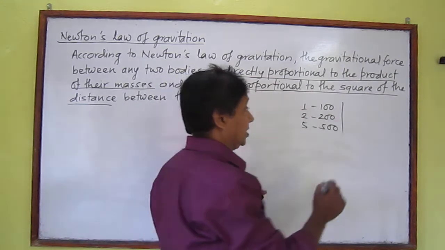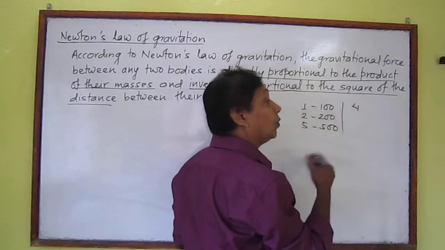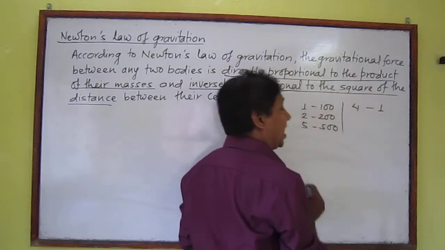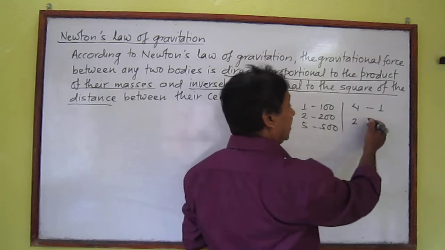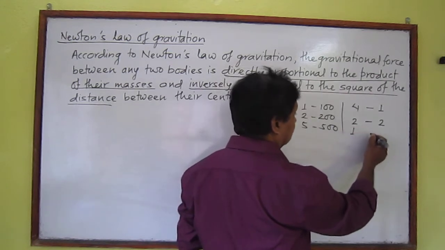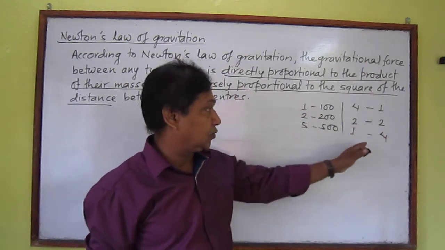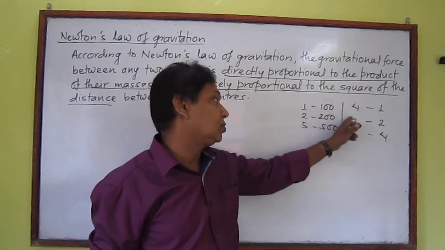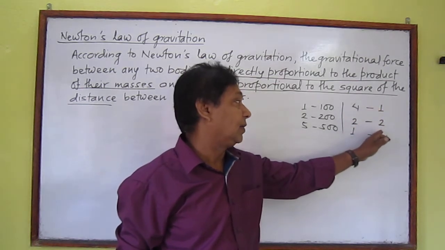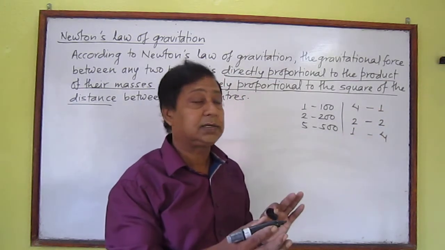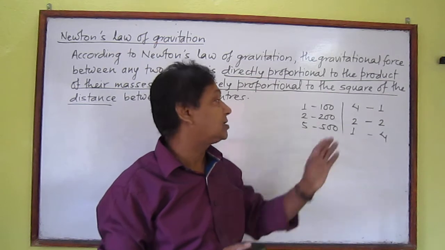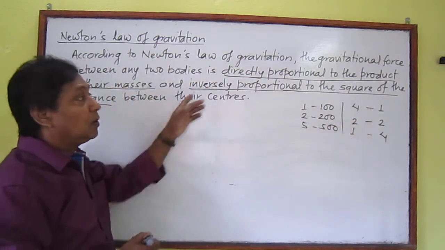Now, inversely proportional. If 4 persons are involved in a job, and they can finish that work in one day, then certainly 2 people will take more than one day, that may be 2. And if only one person is involved, then probably he will take 4 days to finish the work. When the number of men used for a particular work is decreased, the days required to finish the work increase. It means when one quantity increases, another decreases, and if one quantity decreases, another increases. This kind of relation between two quantities is called inversely proportional.